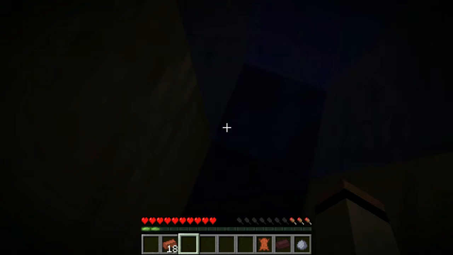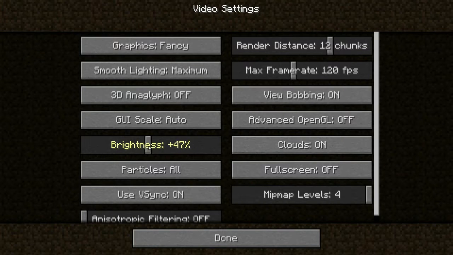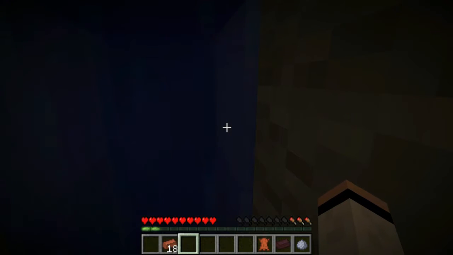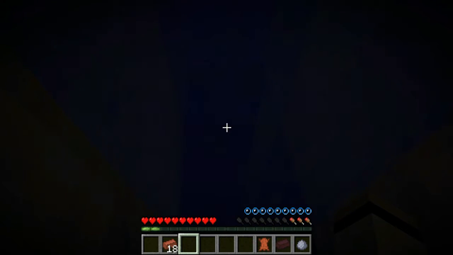So, I think I need some light. Just a moment. Video settings. Yeah, let's set it up to 50%. That way you can also see what you're doing. So let's see. Stand on the highest point. And I can't do anything from in here. Okay.